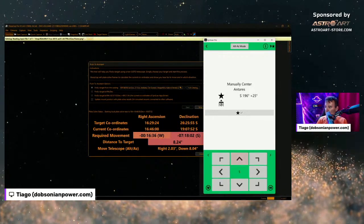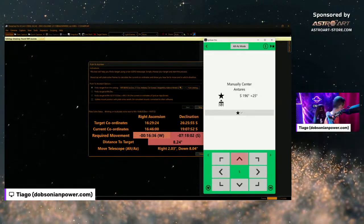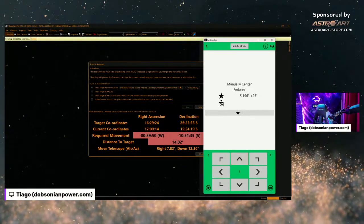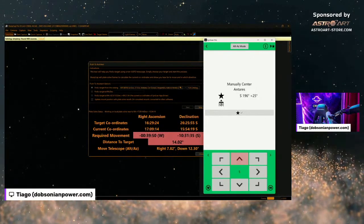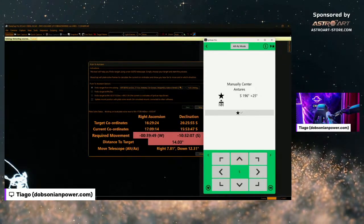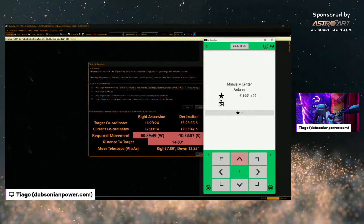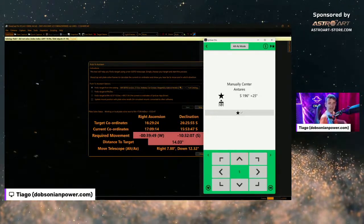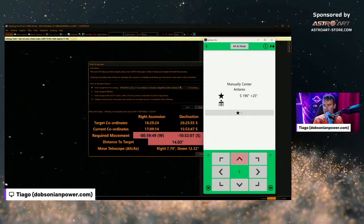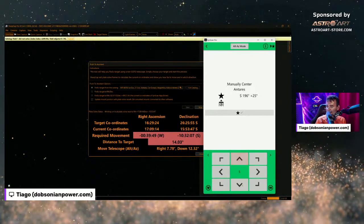Okay, it's solved. Right 2, down 8. I'm too much up. I will align the camera. And as an additional issue, the alignment of this camera is different than the alignment of the ZWO 294. It's not the same position. Okay, I'm so up, I have to go down. Let me see if now it's aligned. Down.